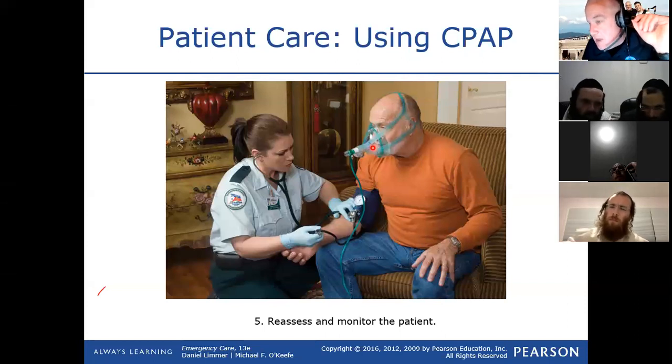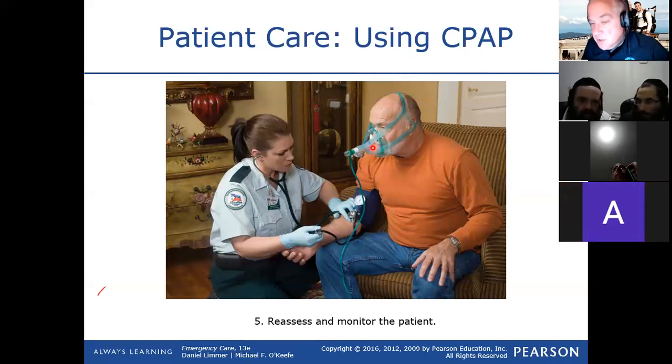Now, this is just one manufacturer's version of it. It's actually not the one we use. It was one of the earlier ones that got out there. Ours is a little more comfortable, but it has an even better strapping system. So it even looks crazier as far as the strapping goes, because it's got this whole black net that goes behind their head. But they all have the basic same concept, which is it has to be tightly fitted, a very good seal. And then it has this pressure valve that does not allow them to fully exhale so that it keeps their airways expanded. So let me go backwards and now we'll explain a little bit about it.